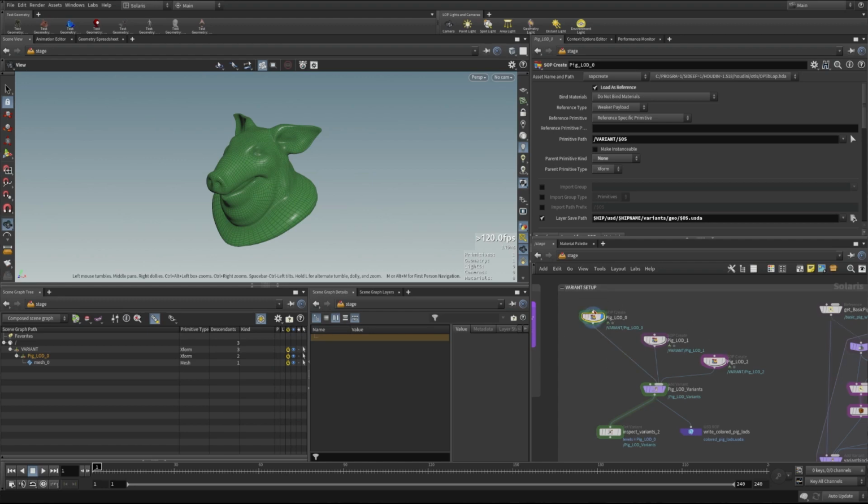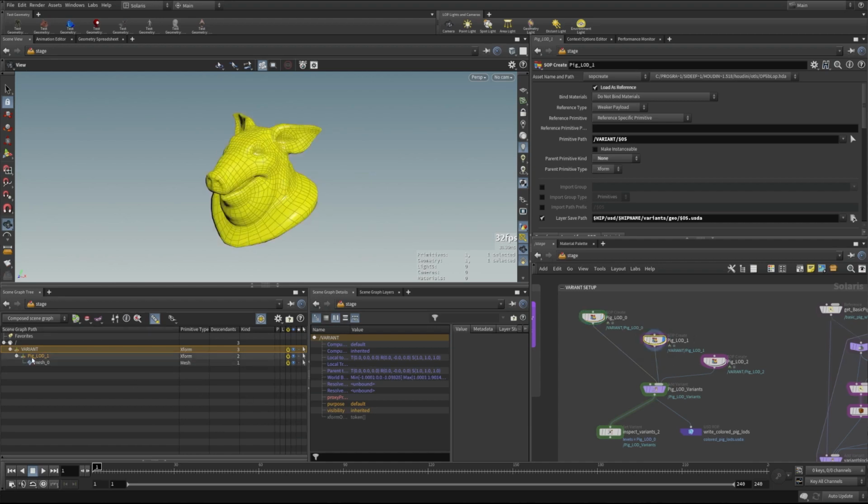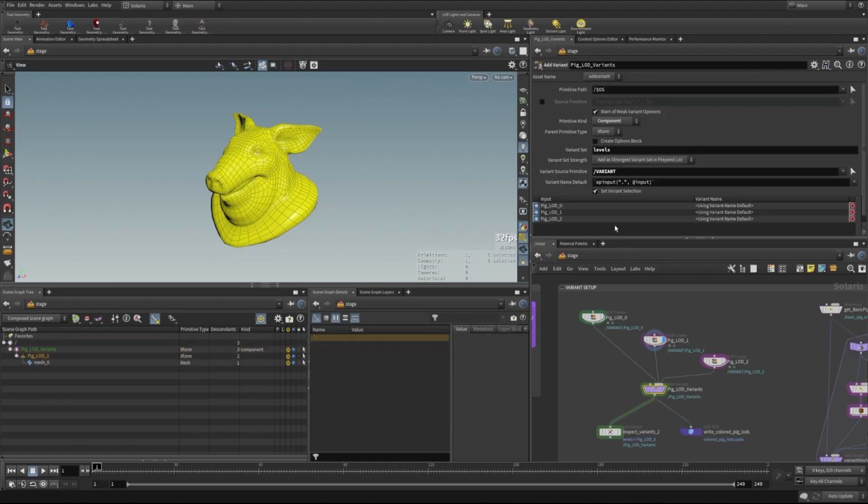One thing of interest here that we should see is that there's a primitive path that we have set up here. In this case, it's variant/$OS. So you can see here we're making a variant primitive up at the very top level here. Then there's pig LOD0 and mesh 0 that are going down in order. So here we have pig LOD1. Each of these are in this variant primitive. That is going to be helpful because we're going to be able to say each of our variant source primitives is going to be coming in as /variant. So that primitive is going to be our starting point, and then everything below that is what we create our variants from. So that's one thing that we should note first of all.